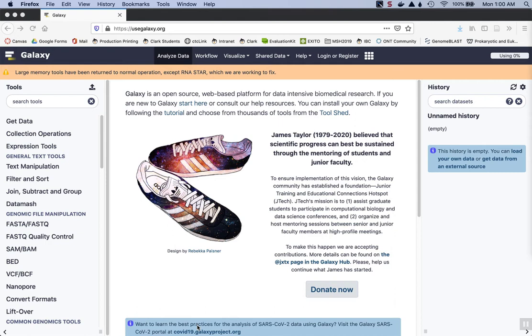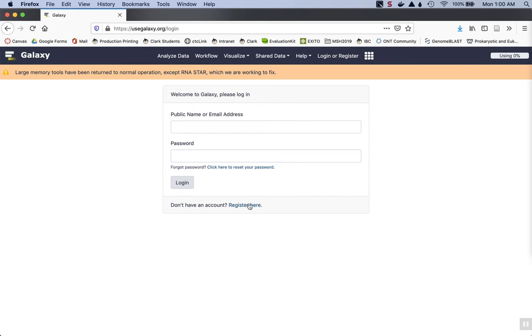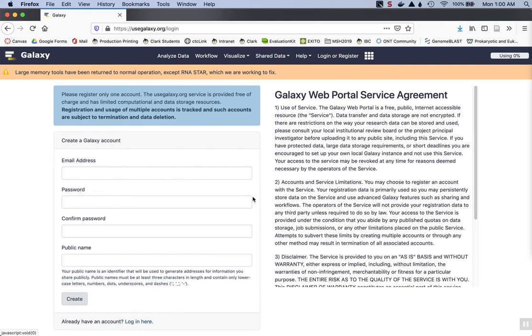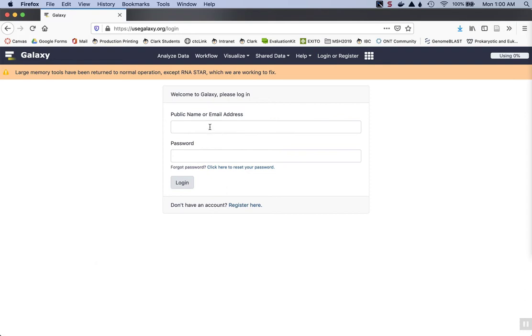And so the first thing you need to do is to actually log in or register. So you guys would need to register. So let's just do that. You would click on login or register, and then go down here and register, and it's pretty straightforward. So I'll get all of you to do that. Once you've done that, you can log in, or it might take you immediately to the home page. So I will just log in with my details at the moment, and then we'll get started.